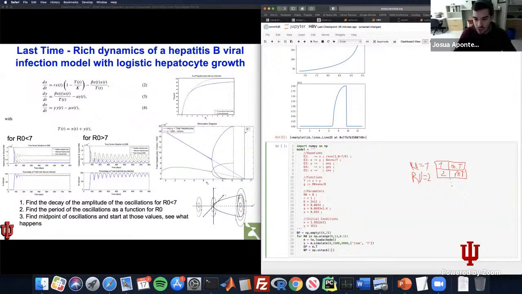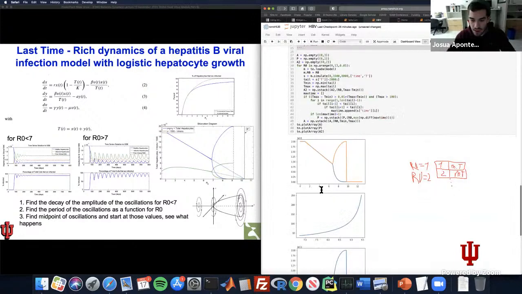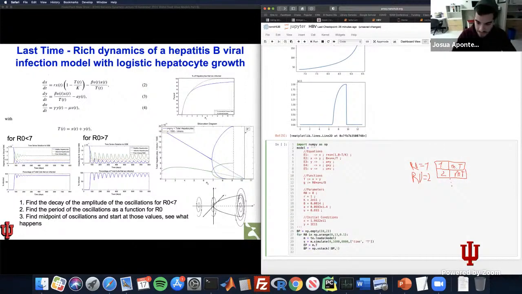The function takes a tuple as an input, which is whatever I want to stack, and then another tuple, my value of R naught, and then my final value of T. Then after I'm done with my loop, I can plot this array that I just created.